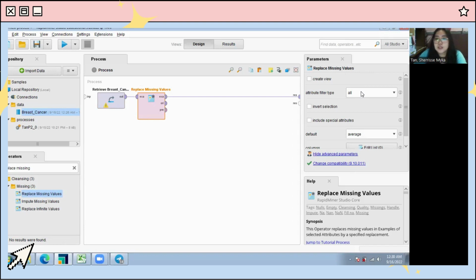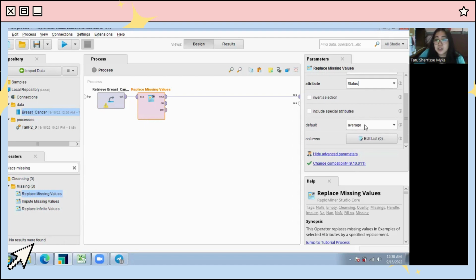For the attribute filter type, select single, then attribute. We want to replace the missing values, so we'll select the attribute, let's say status, then for the default, click value.